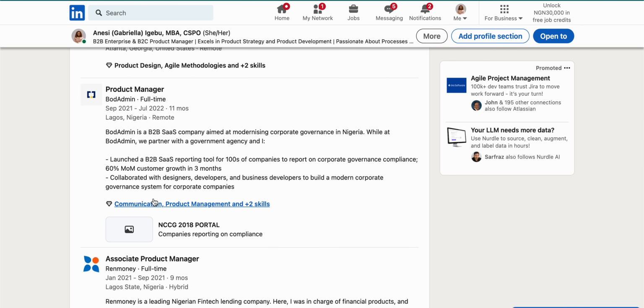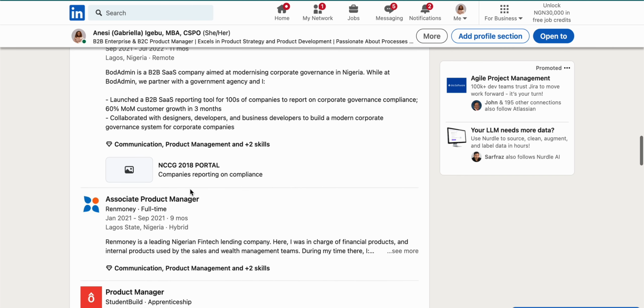You can add pictures, you can add links and all of that. So let's say you built a product, you can add a link to that product. You probably received an award, you can add pictures of you receiving that award, and everything would appear under that particular company that you worked at. And then you can also add the skills that you used or gained while you were at that company. So even me, I need to do a lot of updating because there are basically more skills that I learned. So you want to put in all the possible skills that you learned while at that job.